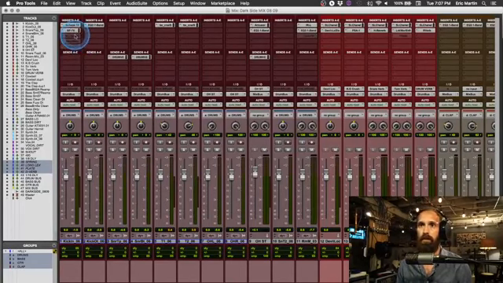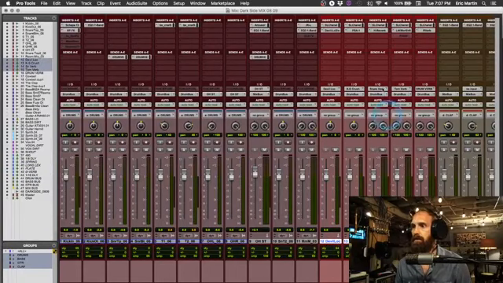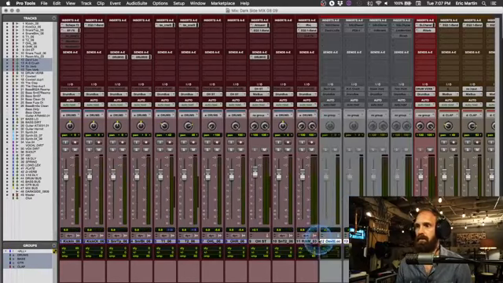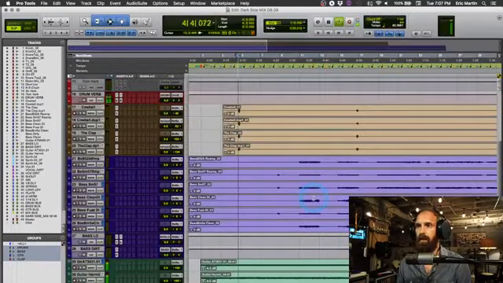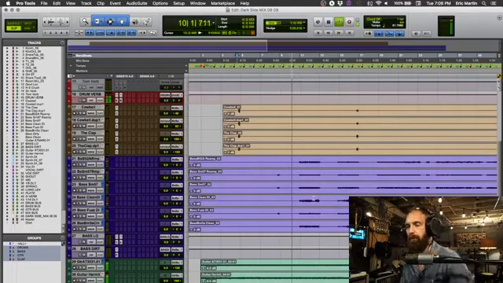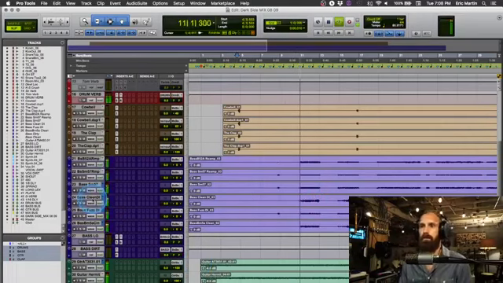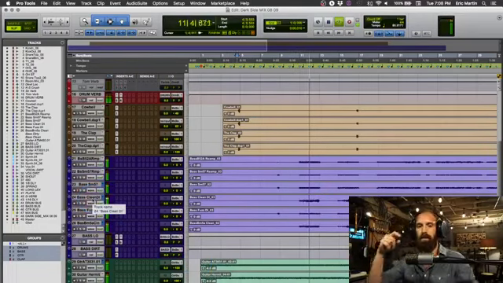I'm going to do that on the kick drum. It's got a lot of plugins on it. I'm also going to do that on, I think, these 3 tracks. We'll make those inactive also. 4 tracks. And let's see if we can play again. There we go. Okay. I liked it better where it was, even though it's overloading a little bit. Okay, that's where the bass comes in for the first time.